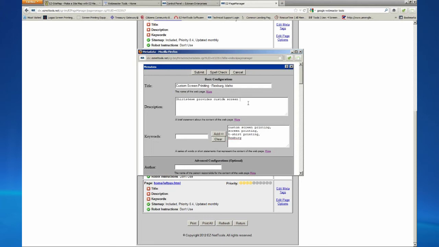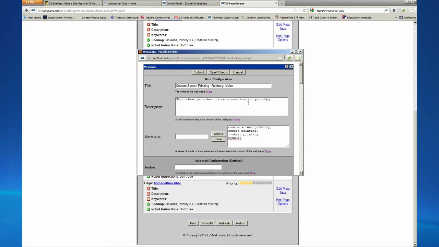Search for You provides custom screen printing. Let's see, I want to get t-shirts in here somehow. Search for You provides custom screen printing. Custom t-shirt printing.